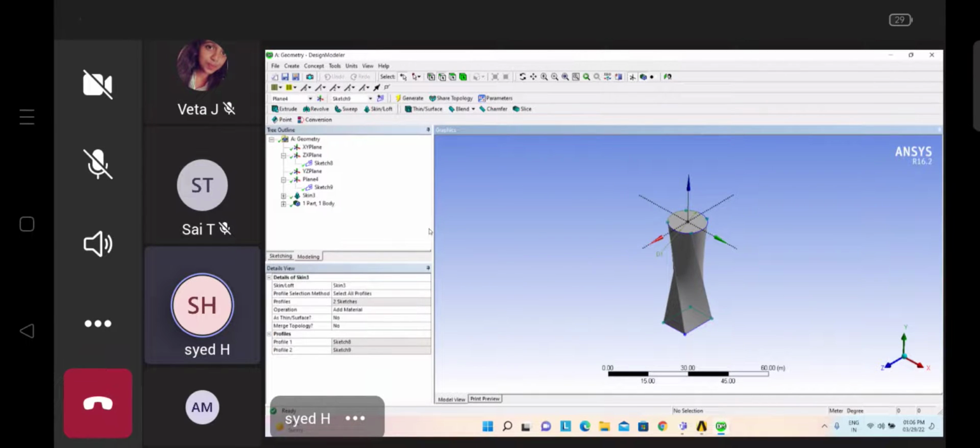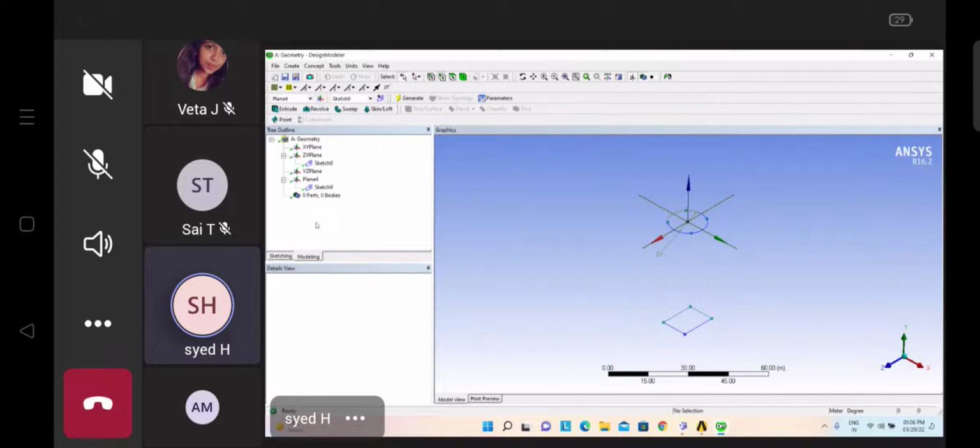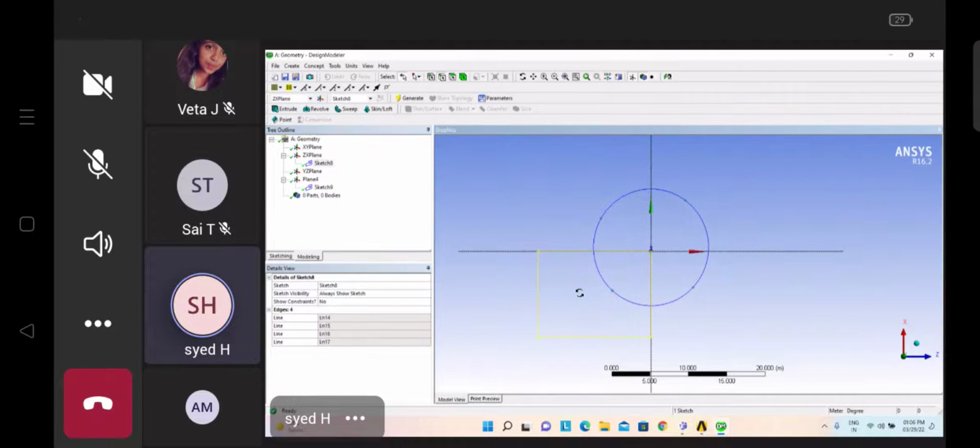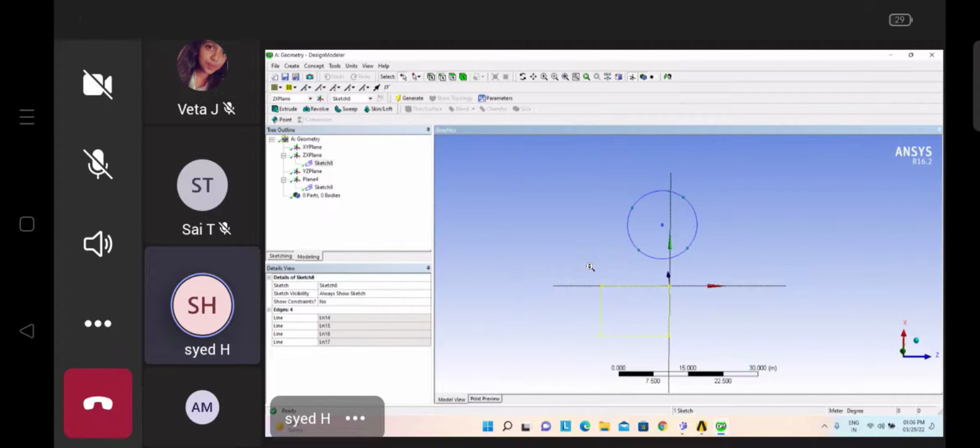In sketch only we have to do that operation, I think. When we are creating this node point, at that time we have to carefully create. It will show some point here, so based on that point only, it has to be created.